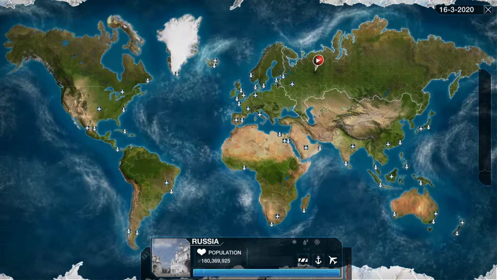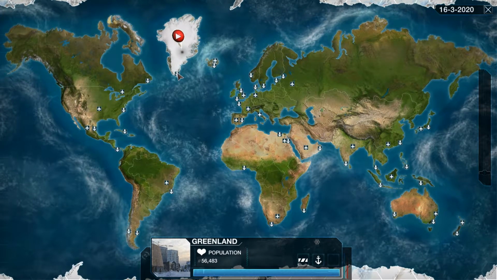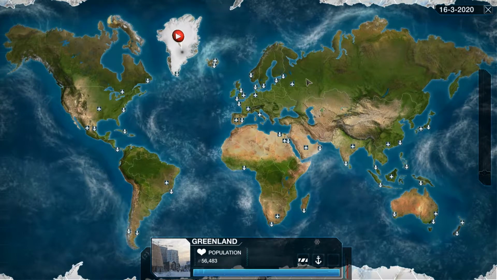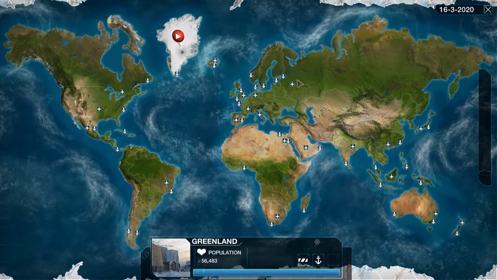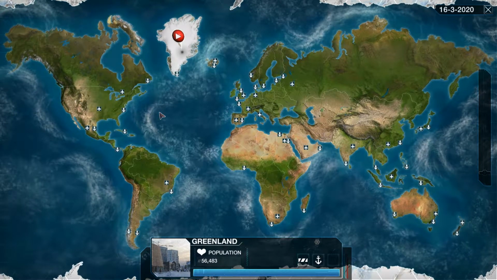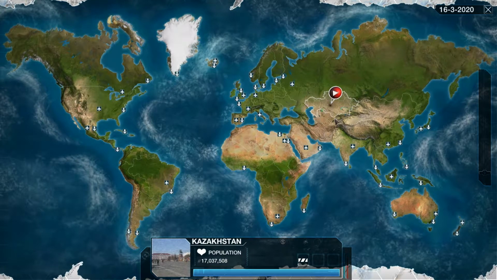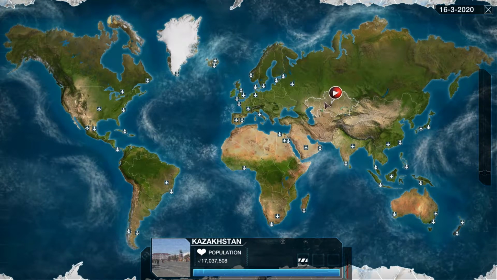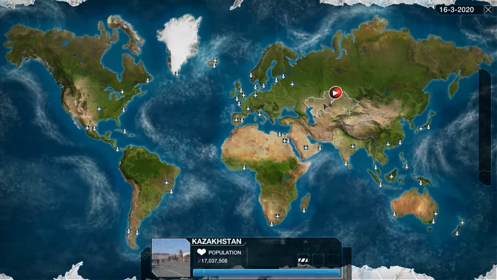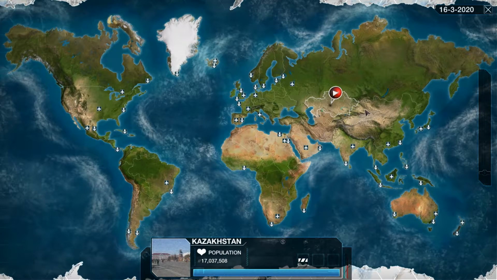They're all open. The hardest place in the world to infect seems to be Greenland, because it's only really got one seaport into and out of, and you need to evolve your pathogen to work in colder climates. So yeah, we have 160 million people in Russia. We have Kazakhstan, which is a unique and interesting country, which I know very little about, although it seems to be a pretty decent place.